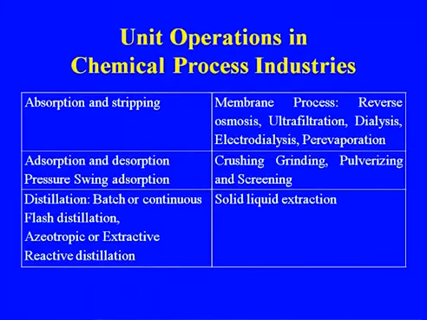Then another important unit operation, especially in the mineral industry, cement industry, and refractory, is crushing, grinding, pulverizing and screening, because these are some of the very initial stages. Take the case of the cement industry, a lot of changes have taken place in the unit operations for crushing or pulverizing. Earlier in the boiler we were using non-pulverized coal. Now, because high capacity boilers are there, we are using pulverized coal. In cement manufacture, we have crushing and grinding. Earlier we used to have ball mill grinding, now we have the vertical roller mill or the press roll.